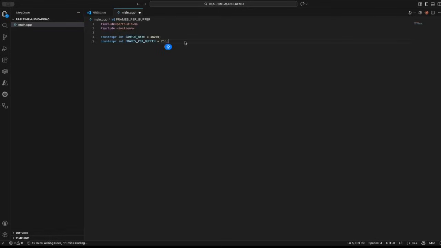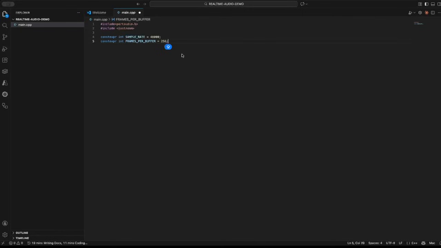I hope you've understood that. Initially, from IntelliSense, it was saying 512. But you're going to ask me, okay, Joel, why did we use 256? So 256 is normally a balance between two competing needs. Number one, lower latency. Smaller buffers mean shorter delays between the input and the output, which feels more responsive. If your buffer is huge, you'll notice a noticeable delay.